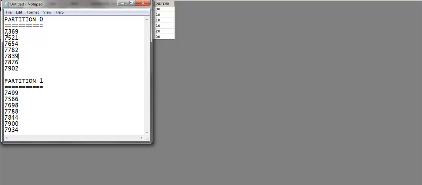Out of these 7 rows, every second row will be written. So what is the second row? 7, 5, 2, 1, right? So 7, 5, 2, 1 will be written.